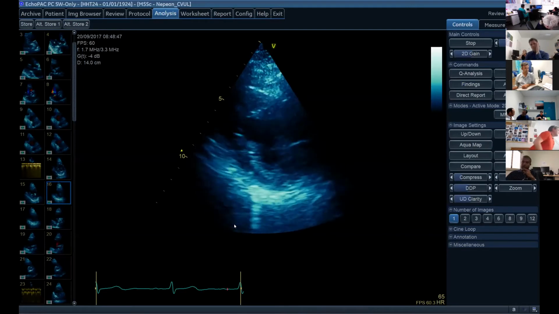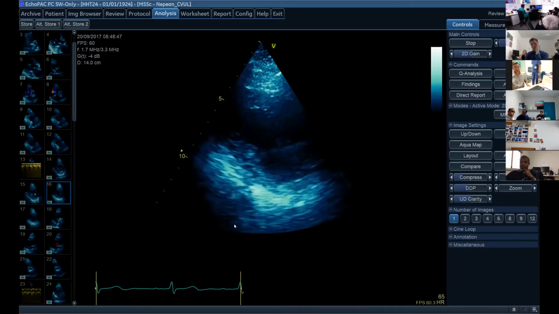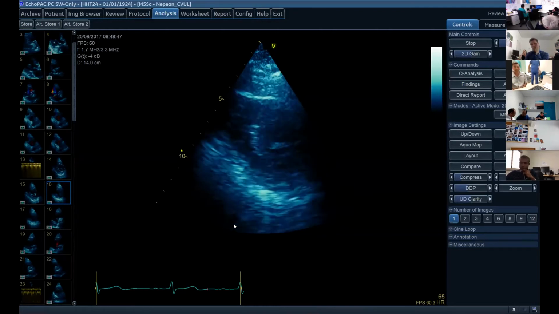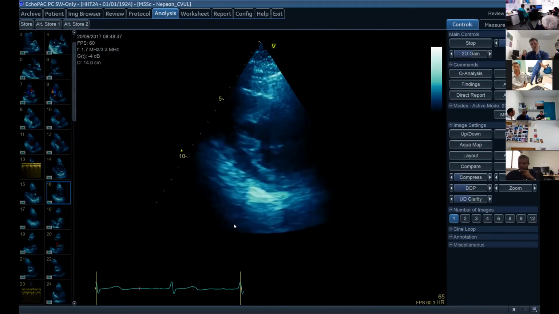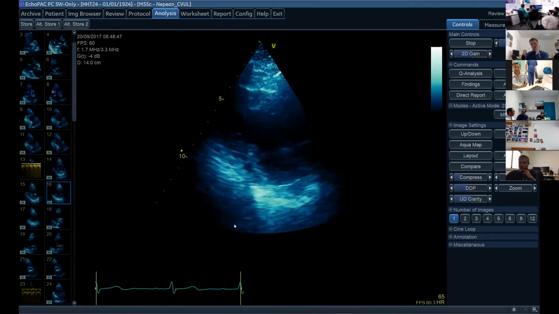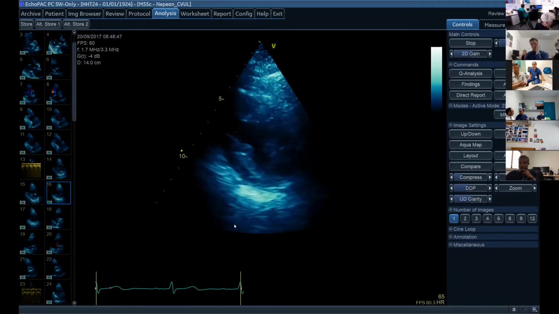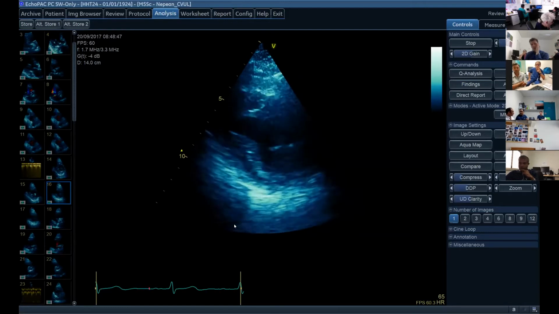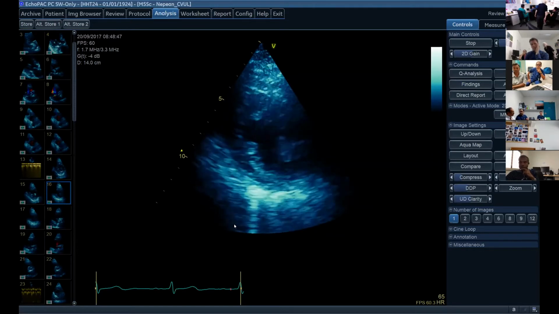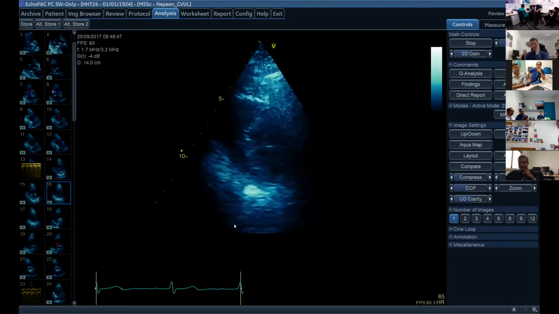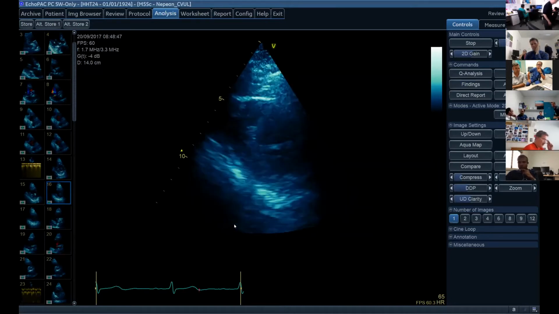A very high velocity, high gradient state. But with your continuity equation, the aortic valve area will not be significantly reduced if there was no significant aortic stenosis. But looking at this particular picture, the aortic stenosis looks quite significant with the amount of calcification. So yes, we would still get a high velocity. The velocity would increase, the gradient would increase if the stroke volume was adequate.